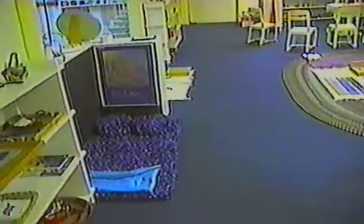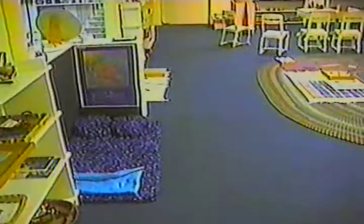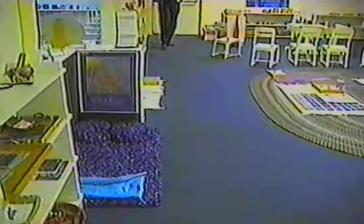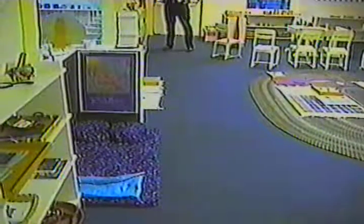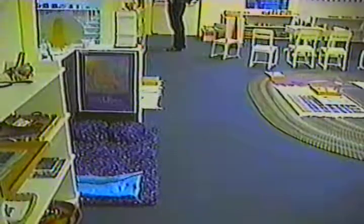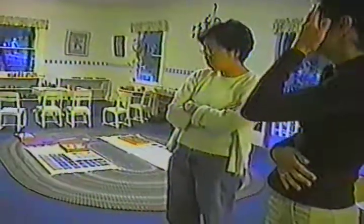But next year I'd really like to have where the reading corner is a bigger area, not with the couch, maybe put some pillows to make it more of a cushioned area where they can rest and look at books. So combine the two, but have it be more inviting. The children will lay down on that and rest, but I'd like to have more of an inviting area.